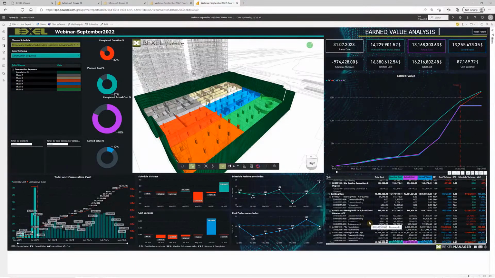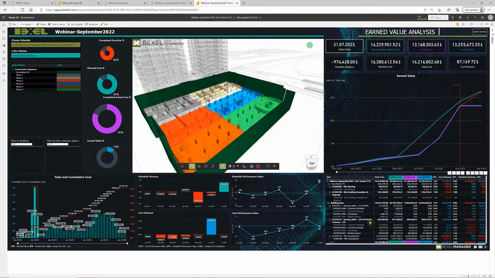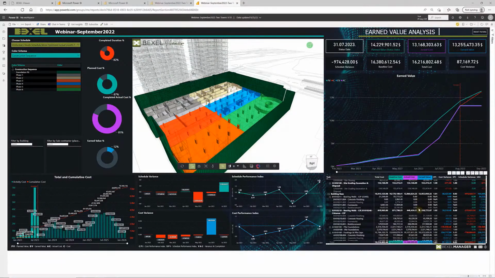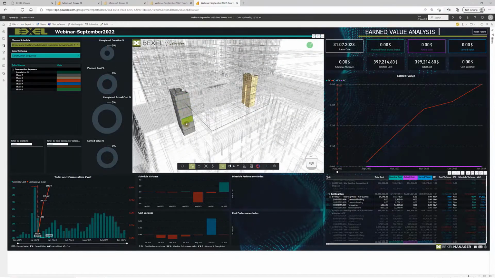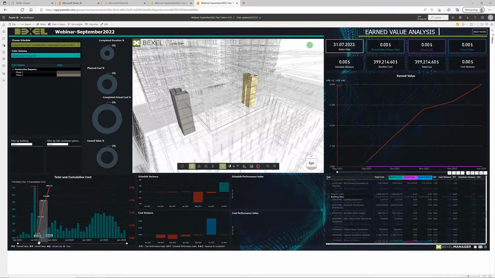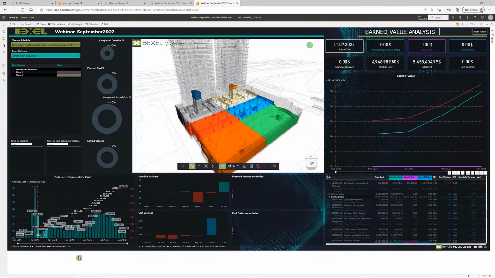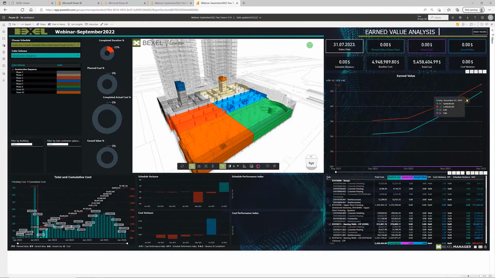In the list of all items in this period, we can analyze quantities and cost, and by selecting any cost item, the respective elements are filtered in the 3D view. These are core walls, for example, that are still not executed, and you may see only planned cost and quantity information available in the graphs. Even here, by selecting multiple months after the status date, we are basically making a look ahead of elements that shall be executed in the selected period.